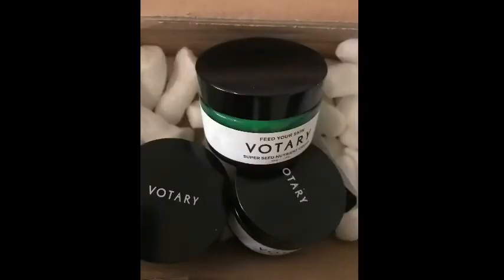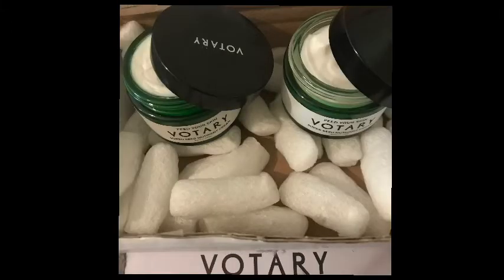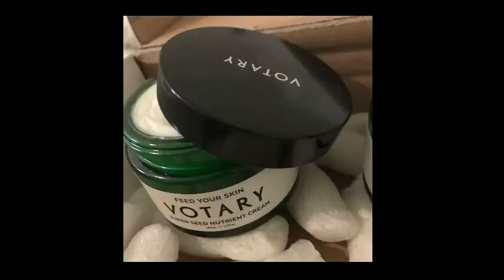So I thought I'd quickly compare them for you. The smell is absolutely identical to the old formula — it's not overpowering. If you're sensitive to scents, it's a very light scent you can smell during application and then it fades. There are no artificial fragrances — it's 100% natural. If I had to describe it, it's like a green smell — fresh, earthy, herby — but again, very light.